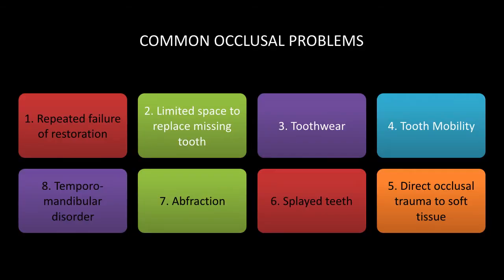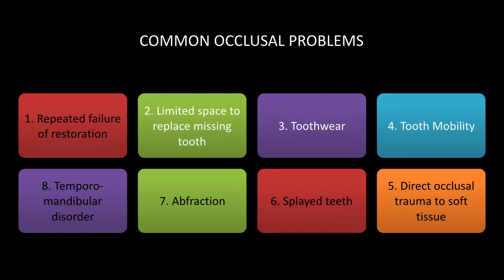There are many clinical problems associated with occlusal disorder. However, particularly in this lesson, we will only discuss 8 common clinical problems and clinical manifestations derived from or associated with occlusal disorder. Problem 1, repeated failure of restorations. Problem 2, limited space to replace a missing tooth due to over-erupted or drifted adjacent or opposing teeth.